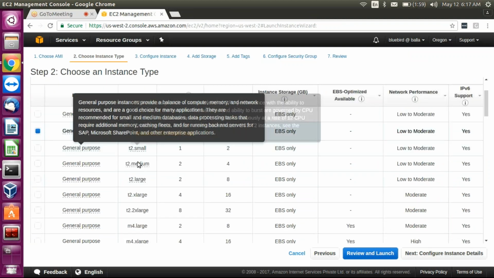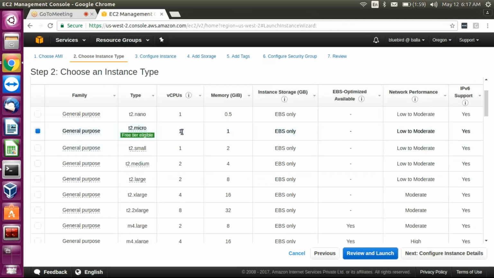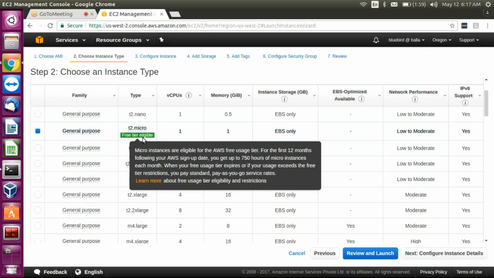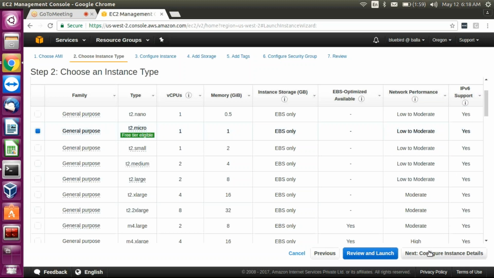But for now, here I see T2 micro, which has 1 CPU and 1 GB of memory, which is free. You can see here free tier. So I'm choosing the free tier for now.